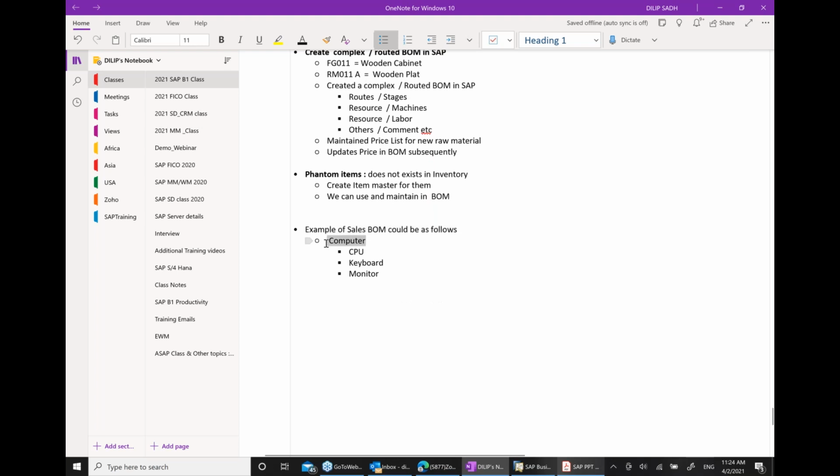So you have a computer, and this is actually your parent item, and these are your child items. This is child 1, this is child 2, and this is your child 3.